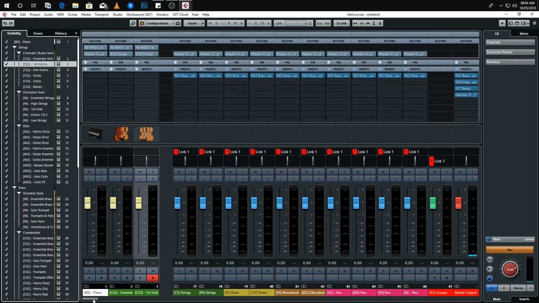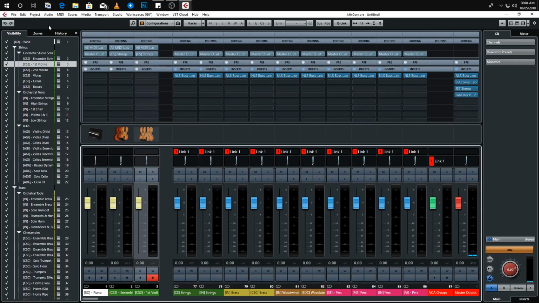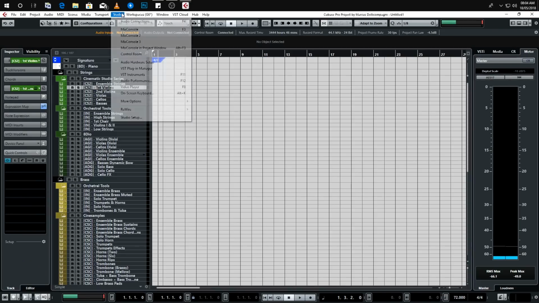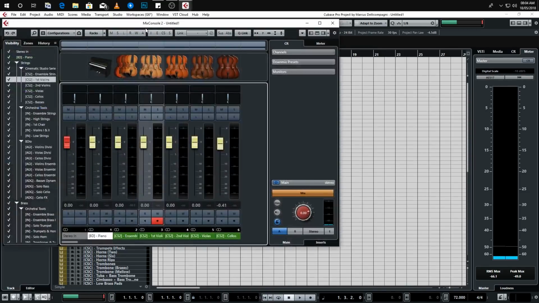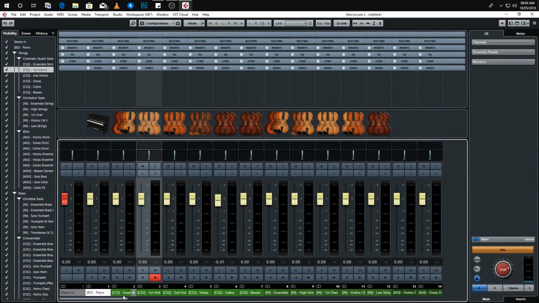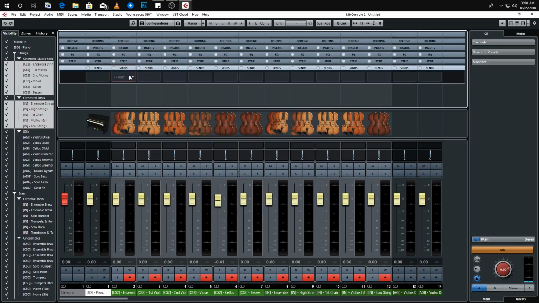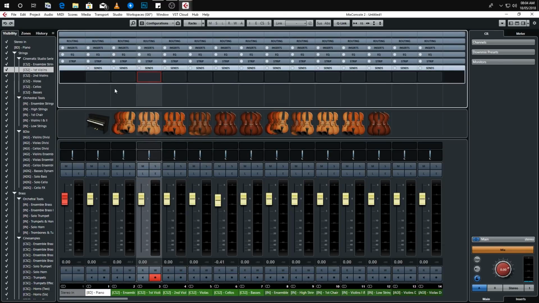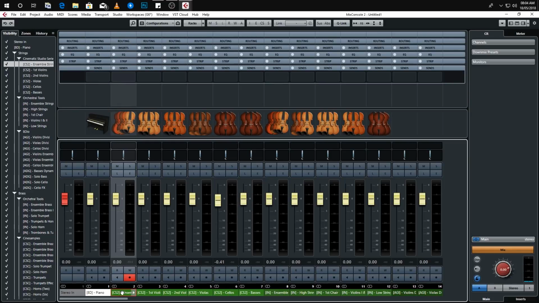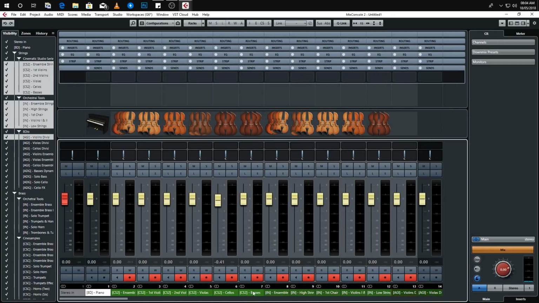Now another thing I'm going to show you while I'm thinking about it is that routing itself is really easy to do if you want to do a lot of things. So if I bring up this mixer, let's say I wanted to send all of these strings to an effects bus. Normally some people create their effects bus, then find it in the list and send it, and do it for each individual one. There's actually a much quicker way to do this. If you hold shift, click on one of the channels and then click on the last channel you want to select, it will select all of them in between.